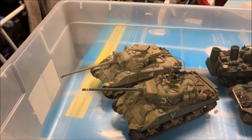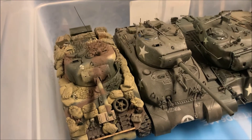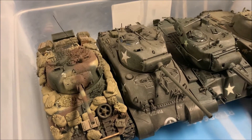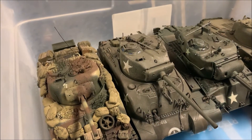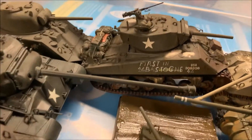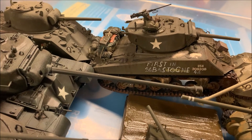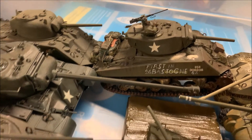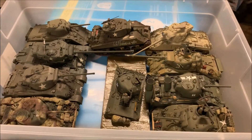Other than a few pieces and parts — like the bore evacuator — that's all that's going back in this box. I'm putting in this M4A1 76, it's an Italeri kit. This is the one that fell off the very top shelf during the earthquake — the only damage is it fell off the mount. And my Cobra King, which I decided to paint on this side as well because there's a photo showing it that way. I put 'Cobra King' with 'First Bastogne' on both sides, with a little bit of snow on it. Alright, that box is back together and away it goes.